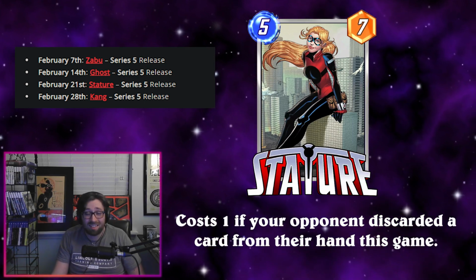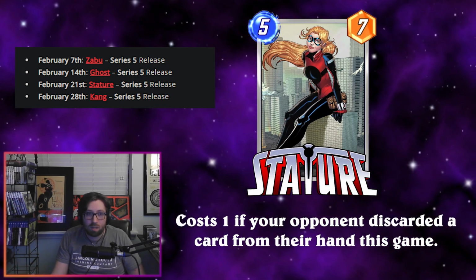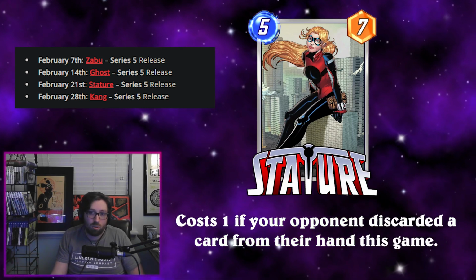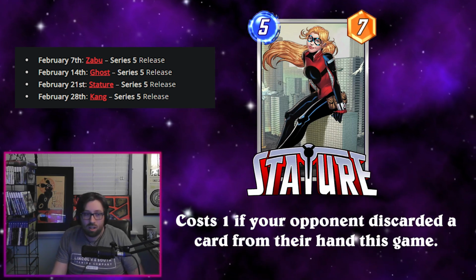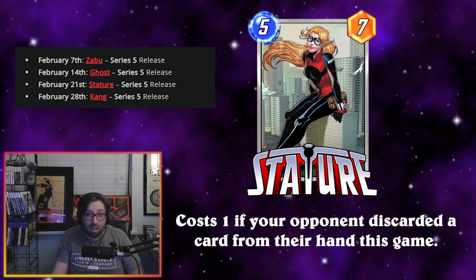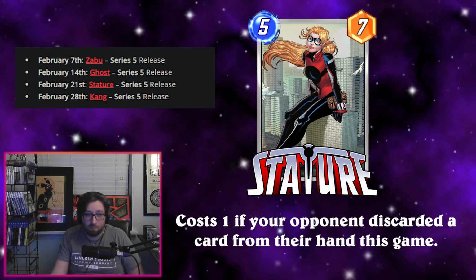It's just kind of stats. I don't think it's a bad card. I think it's a conditional card and one that will probably get better over time as more discard stuff is added. Maybe there are other ways to get your opponent to discard cards. Maybe they eventually buff Black Bolt. Who knows? But for the time being, I don't think Stature is going to be a super played card, and she would definitely not be a recommendation for spending 6k tokens on.